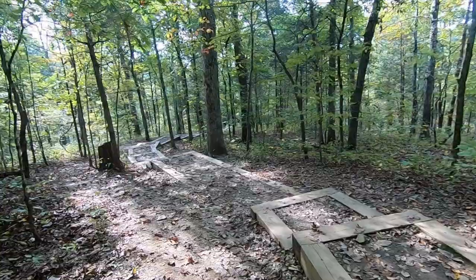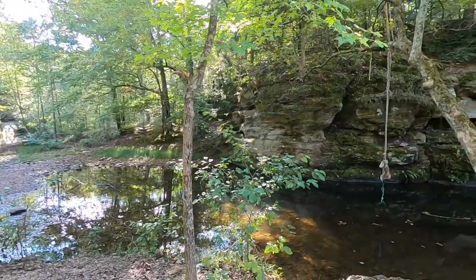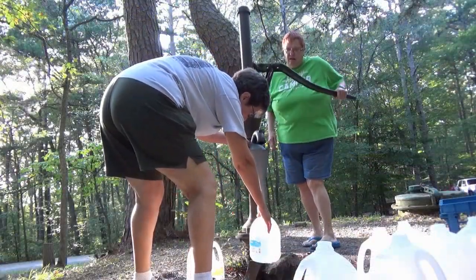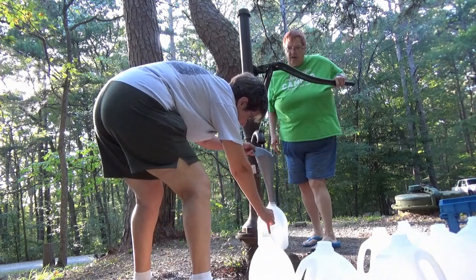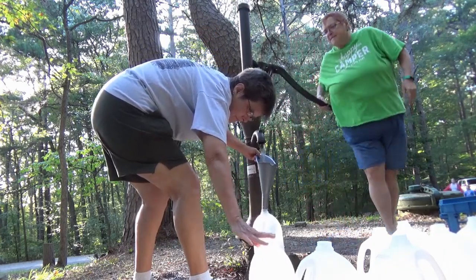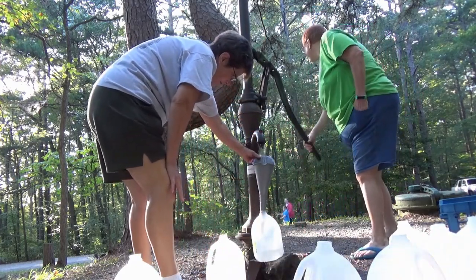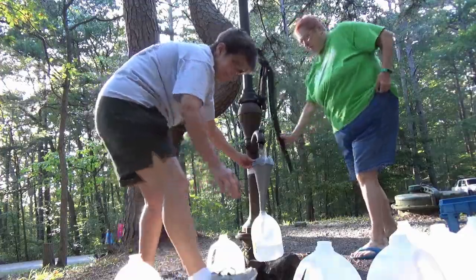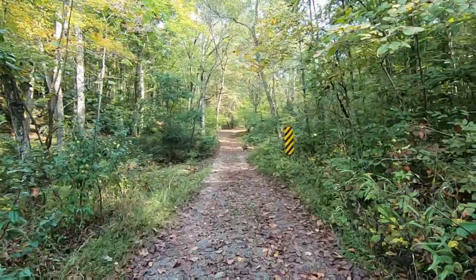You saw a nice picnic area that was just a short walk. The campground, like Mylena said, has no water, electric, or sewage at the campsite — it does have vault toilets. It does have water, but you pump it — you've got to work for it. So far we have added 16 gallons to our freshwater tank, because we have eight one-gallon jugs and we've gone over and filled those a couple of times. We will fill them at least once more, maybe twice before we leave, just so we have that extra water with us.